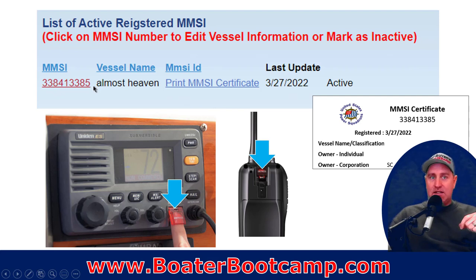It will automatically update to the Coast Guard database. The Coast Guard database has these numbers in it, so if that distress signal comes through, they can identify the boat, the owner, and the home port. If you've got it hooked up properly, or your VHF has built-in GPS — which many handheld ones do — the mounted ones can easily hook into your GPS system with a NMEA cable. Now you'll have GPS coordinates automatically sent from the location of your distress.